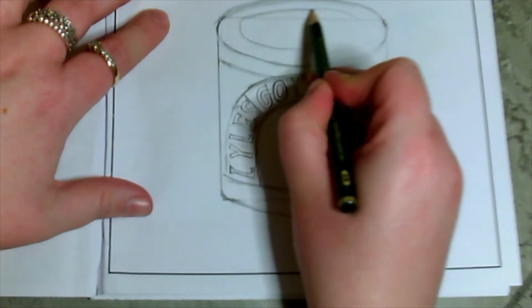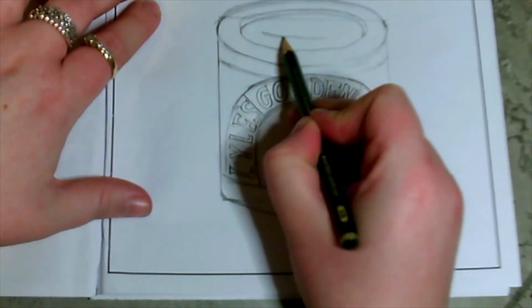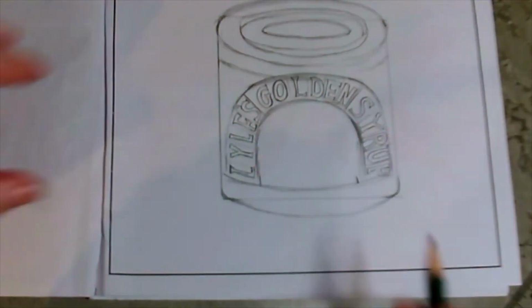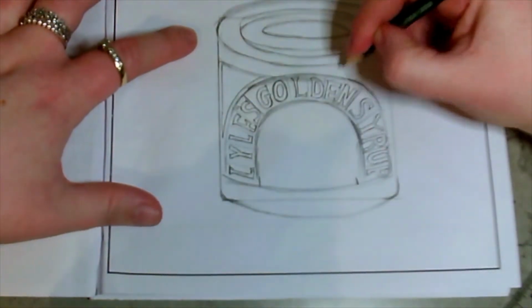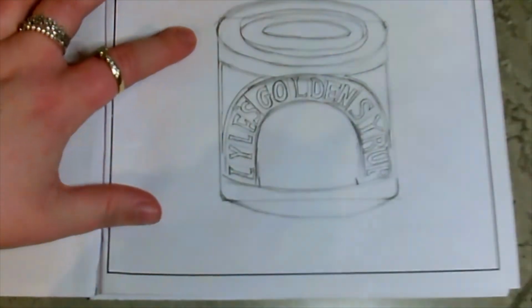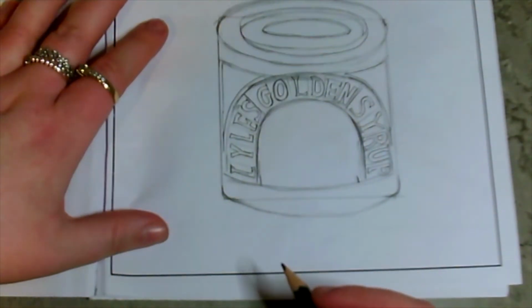Consider what details you need to add to start to make your object look three-dimensional. Remember that there are different sections, especially the way you are viewing the object. If you can see the top of the object, then you need to include this and consider the perspective of how you see the object. Once you've done this, you can start to see how your object will start to look more three-dimensional, then you can start to add in more detail.